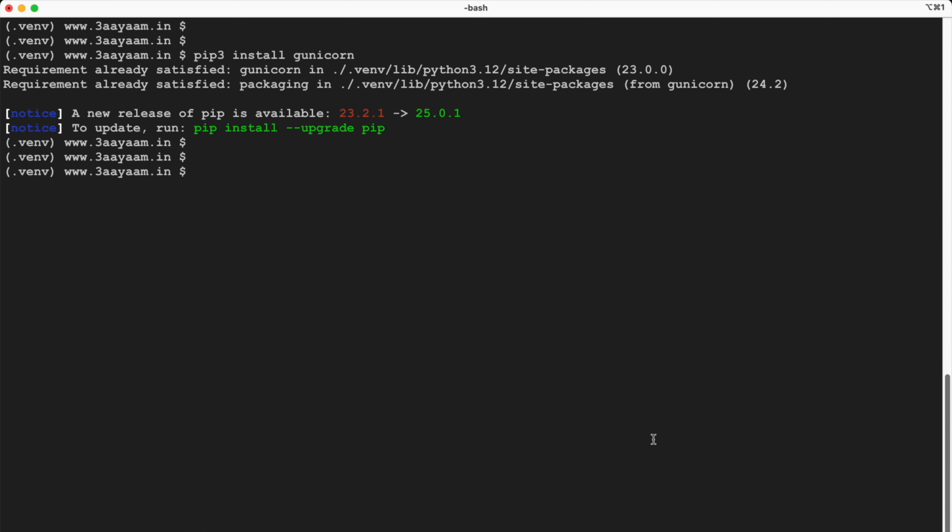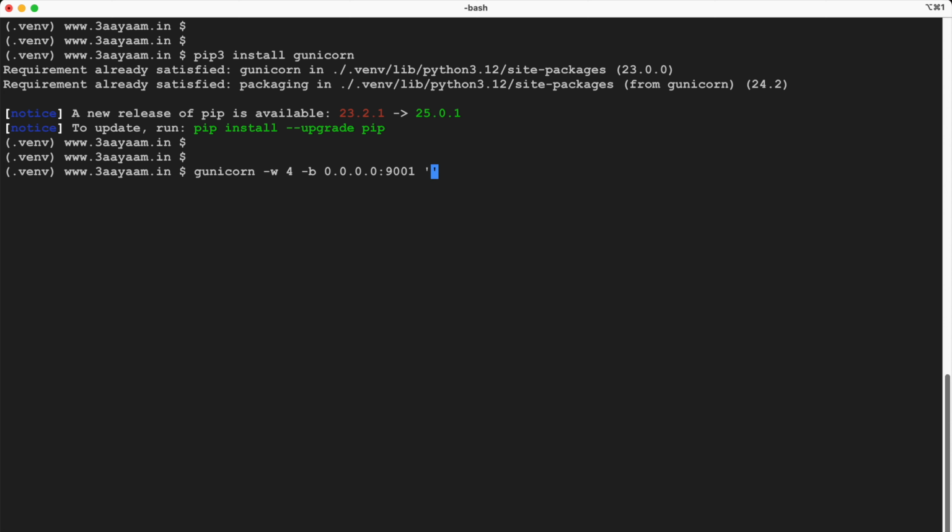Now, how do I run it? I do not have to set any variable for this. I'll run it using gunicorn -w. I'll tell you what -w is. -b: now, this -b is similar to the host and port that we had discussed earlier. And then I'll have to run the app. So this is how you run using Gunicorn, as simple as that.